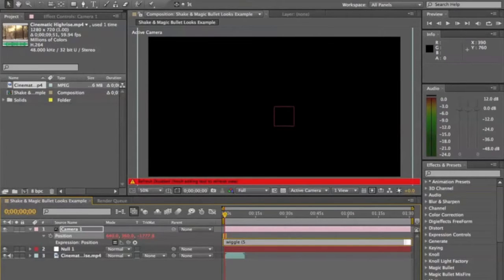And the second number, you're going to have a number, comma, and another number. I do 30 because that's how intense the wiggle is, and that seems to be pretty good. The higher the number, the more wiggle, I believe. And just close the brackets, click out.